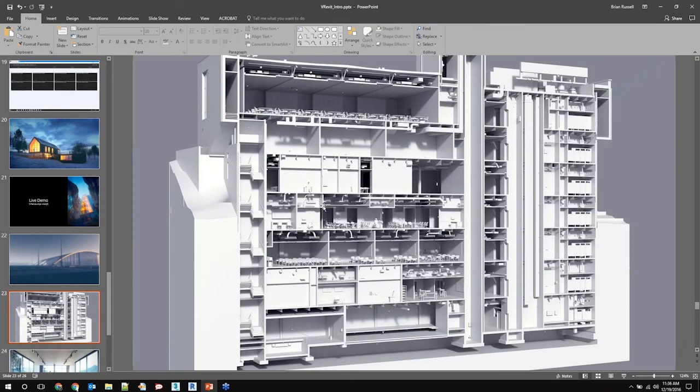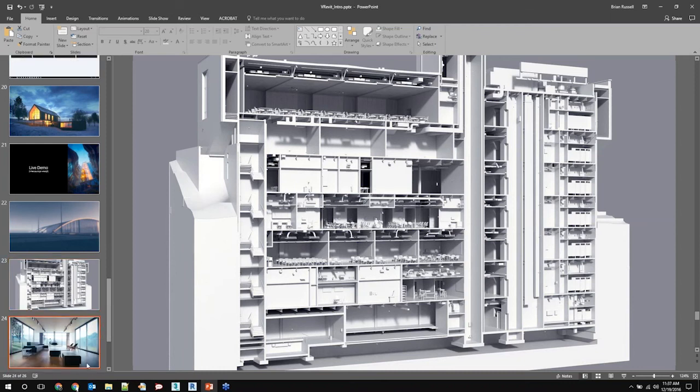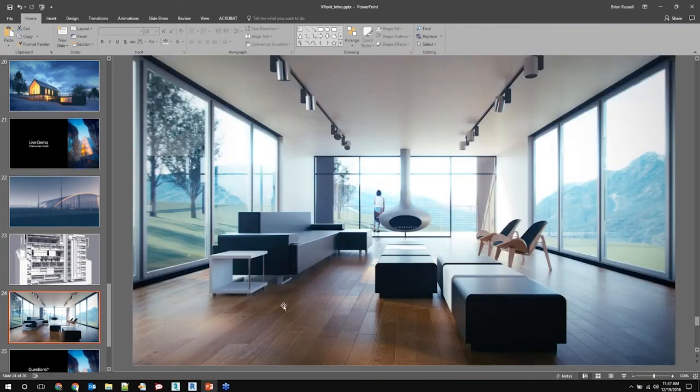Again, use model in white to start to really figure out what's happening with light inside of your scene. Here you can see we've done a section using the section box in Revit, but we can really study what's happening with light and form and our details here. And that allows us to get this kind of level of lighting.